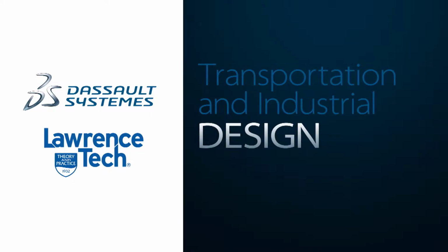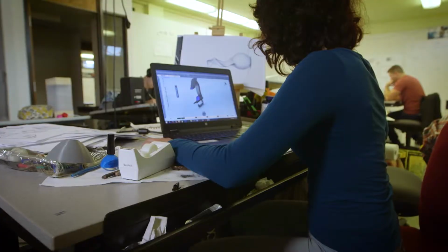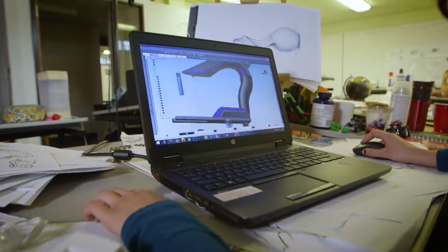Dassault has played a very big part in my schooling. The day you get here and set up in the studio, you're learning that you have to be able to translate that form and sculpture into 3D. The software kind of empowers us to create things that can be made a little bit easier than just fantasy lines on a paper. When you design a product, it's not just a flat thing. It's not a painting or anything. You have to look at it from all the angles. And so designing in CATIA really does help with that.